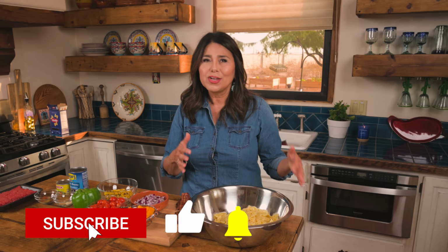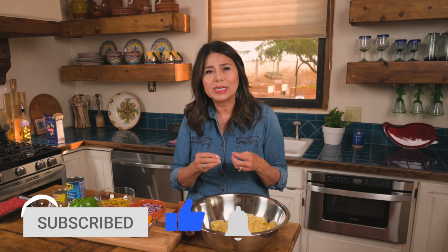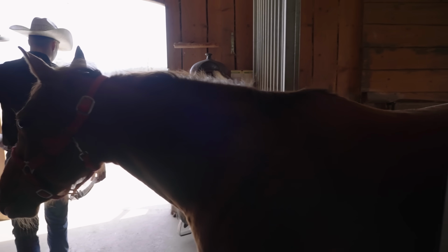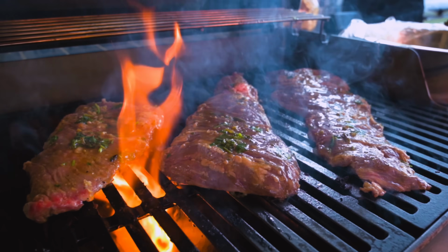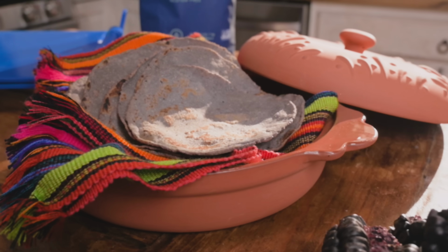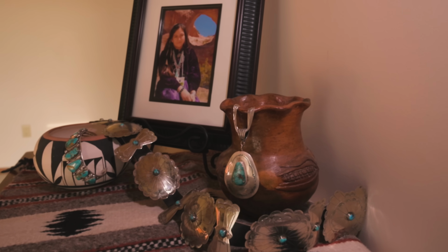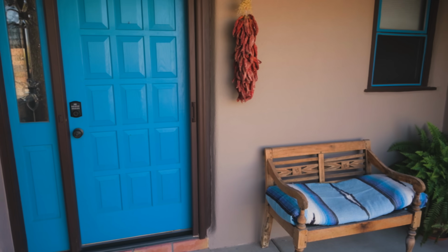And you know, that's one of the things that I really love about living here in New Mexico is that we have three main cultures. We're a diverse state, but there's three main ones, and that is the Hispanic culture, the Native American culture, and the cowboy culture. And they just go together so perfectly. You see it in the foods that we eat, things like Navajo tacos and blue corn tortillas. You'll see it in the way that we dress, with cowboy boots and turquoise and maybe Mexican dresses. And you'll even see it in the way that we decorate our homes. And it's just so beautiful to me.